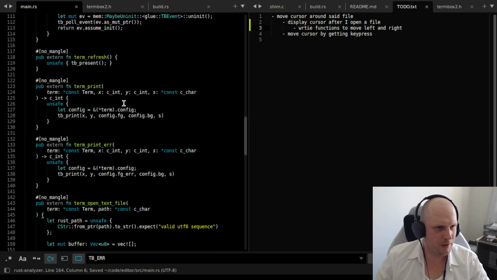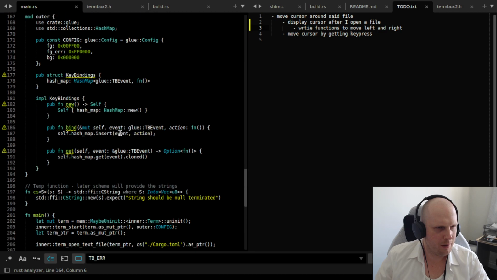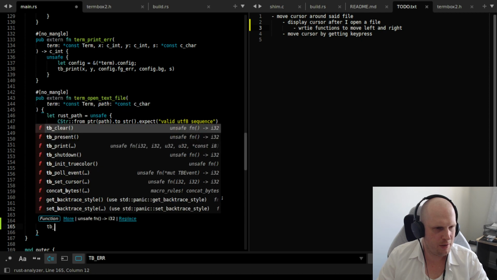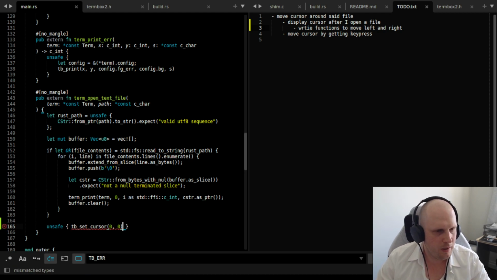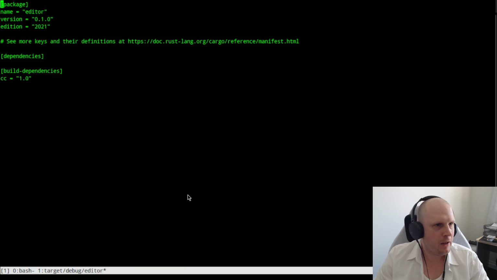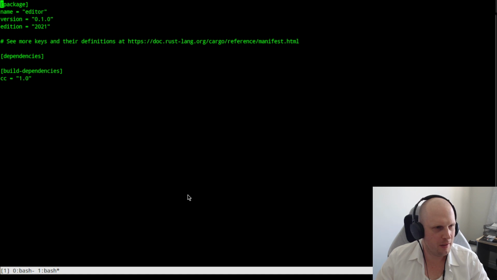First thing I'm going to do is display the cursor when I cat a file, which I think I commented out, but let me comment it back in. Where's it going? Open a file. So here I pretty much just go TB set cursor at the origin here, and that should do the trick. Oh, that's unsafe. The computer could explode into a thousand pieces unless I wrap it in this magic thing. Okay, let's have a look. Cool, we have a cursor that I can't move. It just quits out when I do anything.